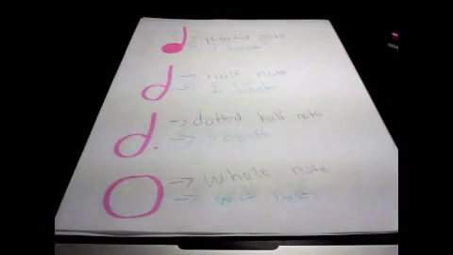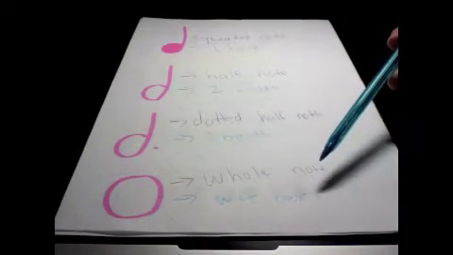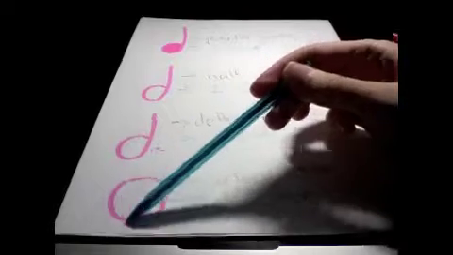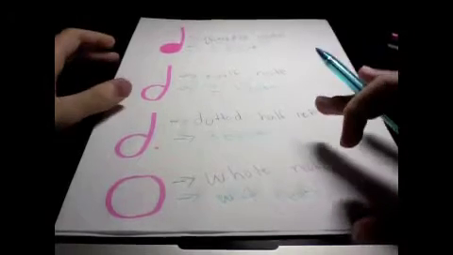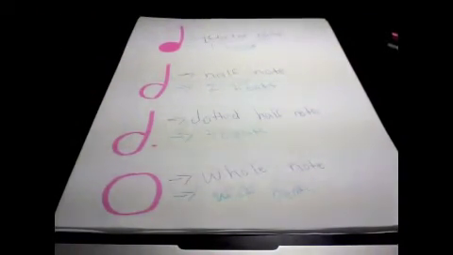Okay, so there isn't really a simple way to understand this. It's mostly just remembering what they are and then how many beats they get. An easy way to remember the whole note is, well, number one, it looks like a hole. And then the actual beats it gets, you could just think of it as it gets the whole measure. When we talk about beats, we talk about numbers. So if you get confused by the word beat, just think of numbers.